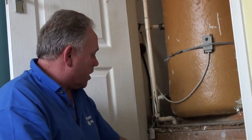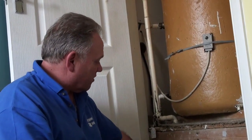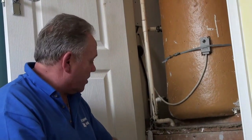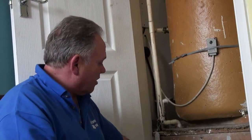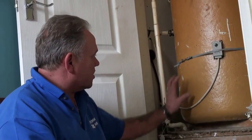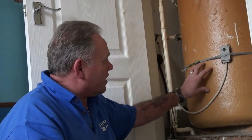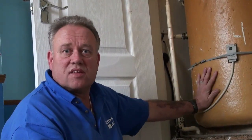So from the boiler it comes to the pump, and from the pump it's pumped round and round the system. If this diverter valve wasn't here, it would just simply keep going round and round. Sometimes, however, hot water is required and the valve will send water into what we call the ninth radiator — the copper coil within the cylinder. That is heated, goes back around the system as it does with the other radiators, but at the same time it heats the water within the tank.